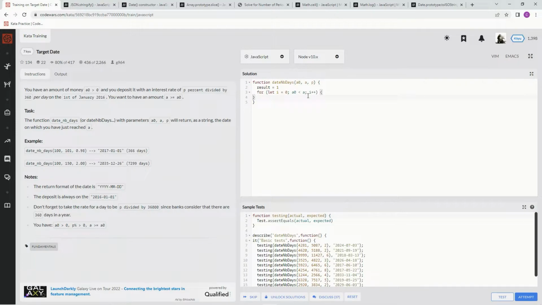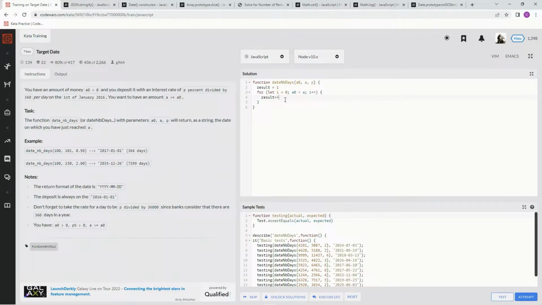All right, so right here, we're going to say result plus, and that's the days. Basically, the result is just how many days it's sitting in that account.